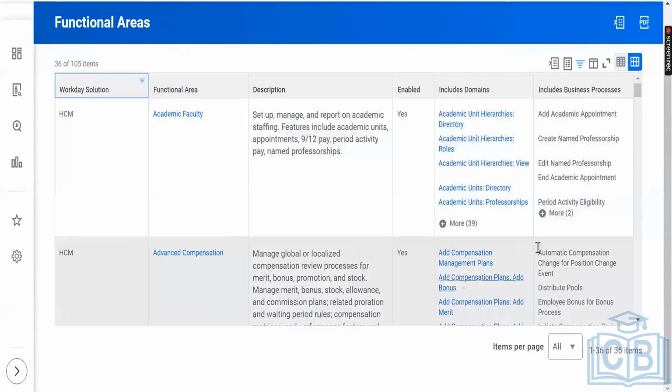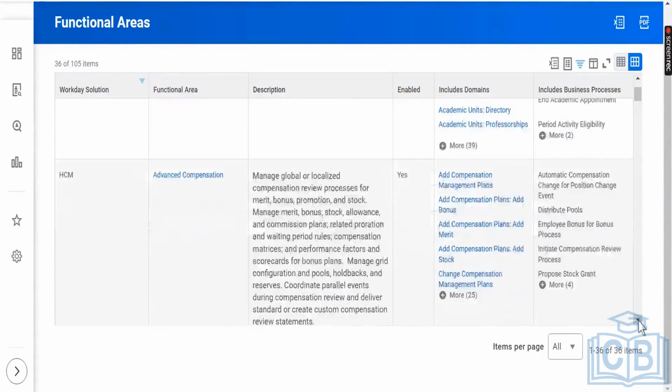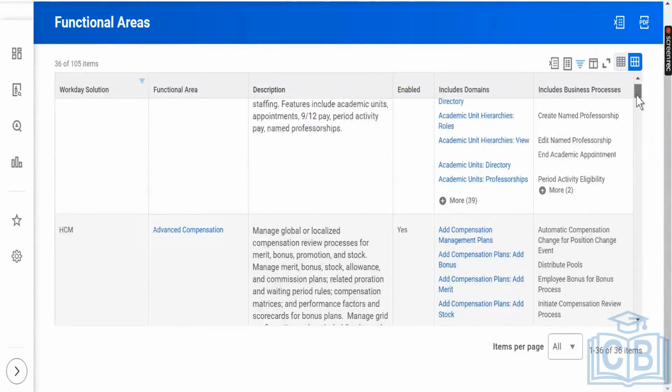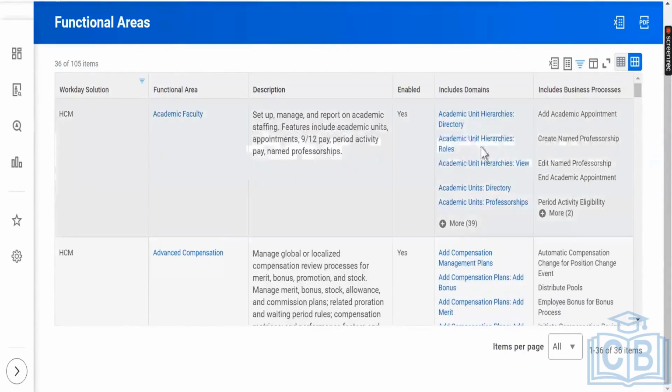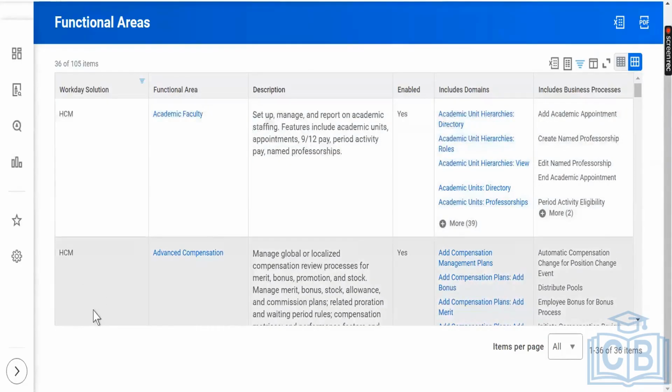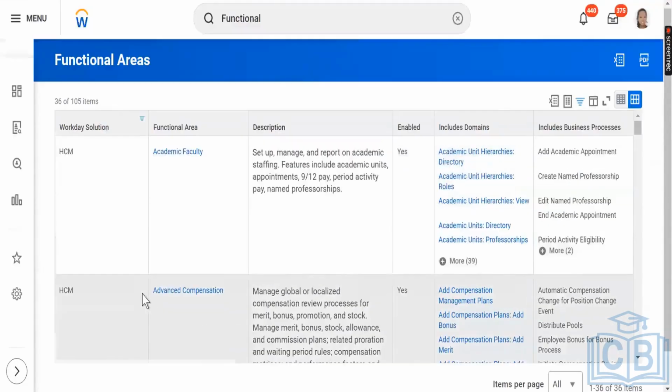I think two of them were created by somebody. We're looking at the top one, but there are more. These are the domains and functional areas. We just want to see only recruitment. I just wanted to show how it is.